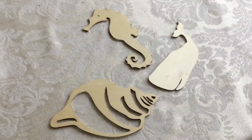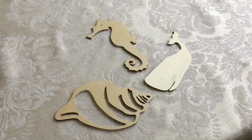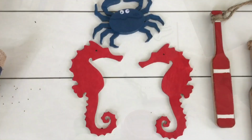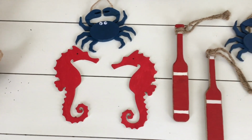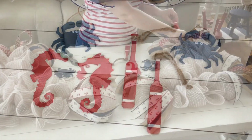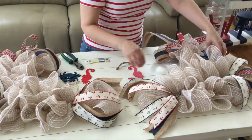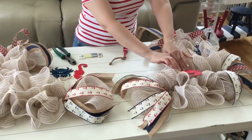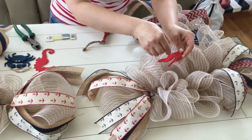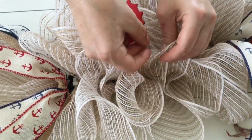If you like, you can also decorate your swags with some wooden cutouts. These are from AC Moore. I know Dollar Tree also sells them. You're going to have to paint them in the complementary colors so they go with your ribbons. And here I am with the two swags, playing with the placement. And I'm going to use the floral wire to attach these because just in case my sister wants to use these for a different season, they're going to be easily removed.